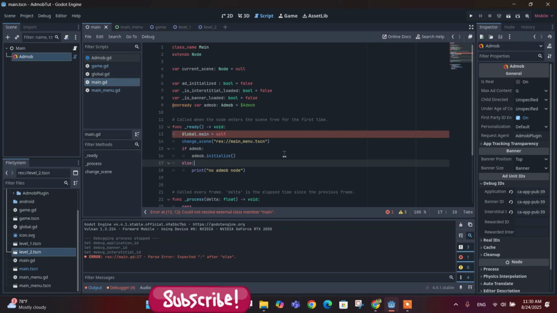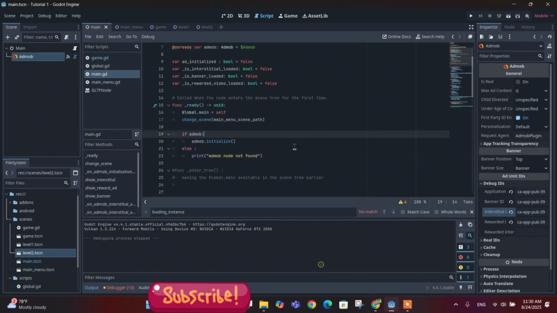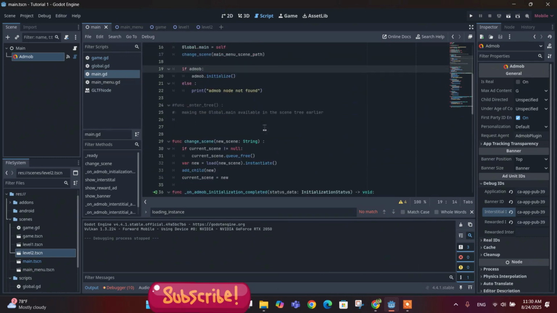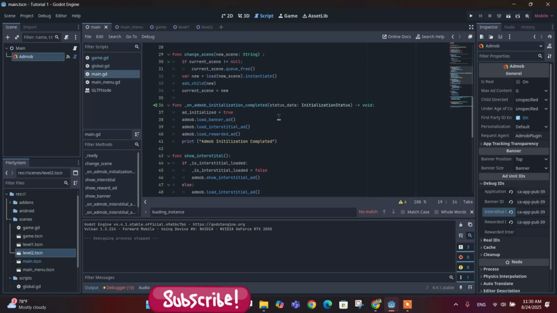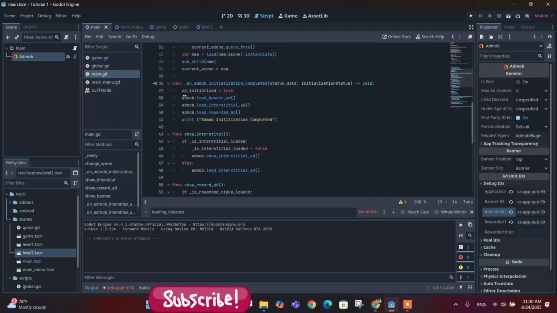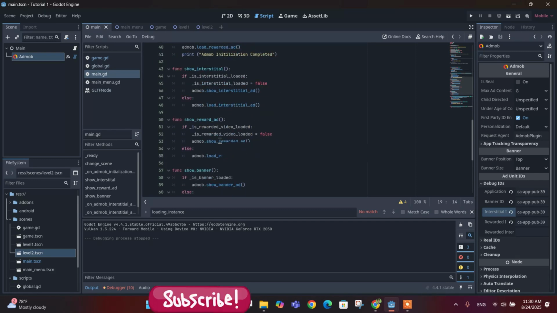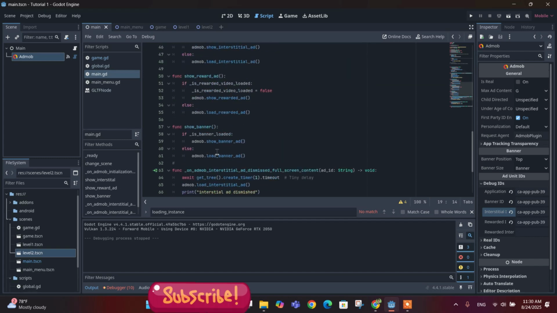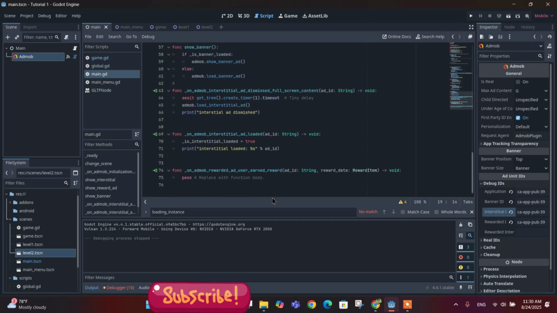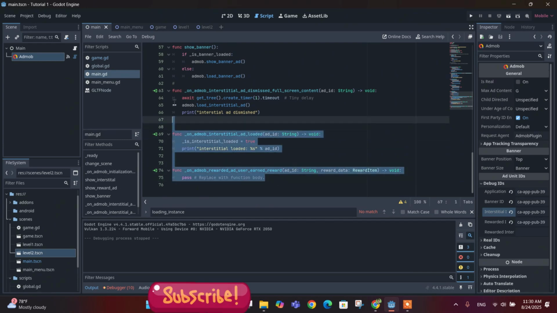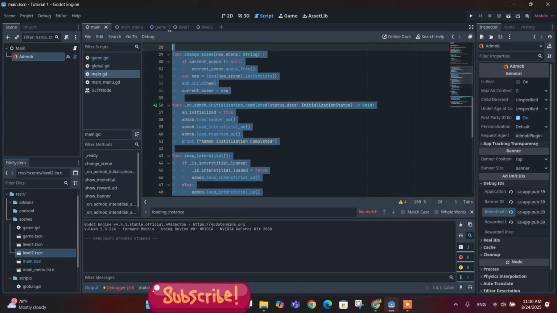And next, we have initialized, so let's go back to our reference project here, and let me just copy some of the functions. This one, the reward ad, the banner ad. Let me just copy all these functions, and I'll explain everything.